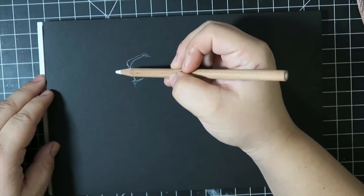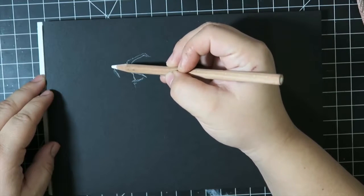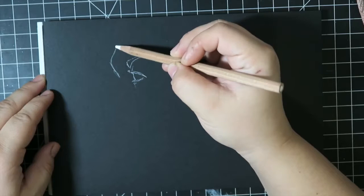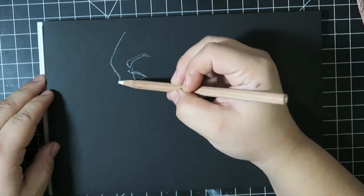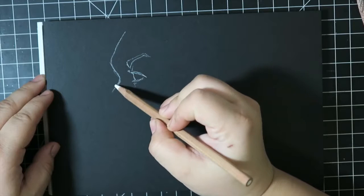And so yeah, I don't know what I'm drawing right now. I just had this girl's profile that I'm kind of destroying on the screen. So I have sort of an idea of what I want to draw. I don't know if that's what's going to end up happening, but yeah.